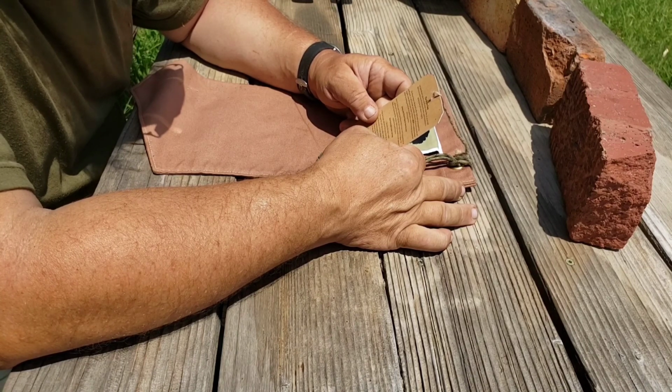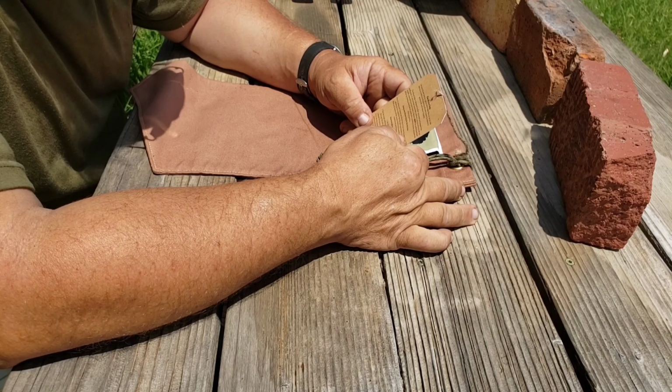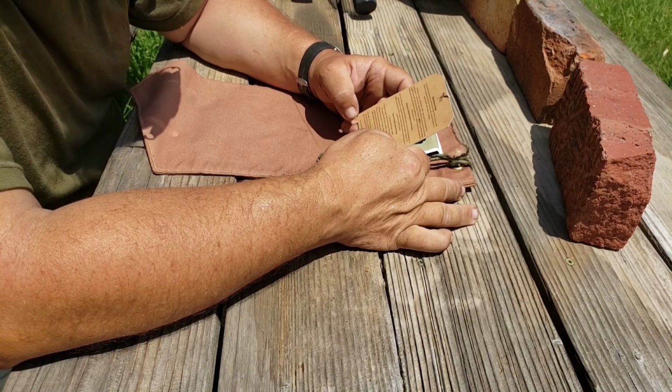Saturate the bags in water. Then be rough with them. Scrunch them up, massage, squeeze the bags. This will help to soften up the canvas and open the fibers. Repeat the process 3 or 4 times, allowing the bag to dry in between.